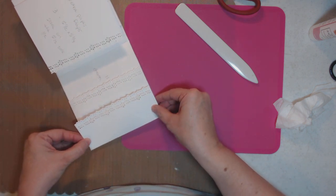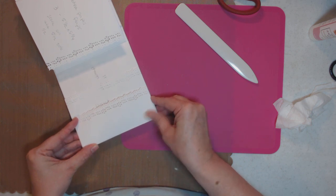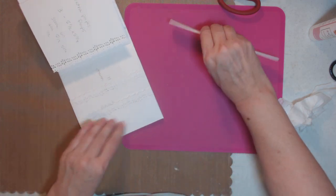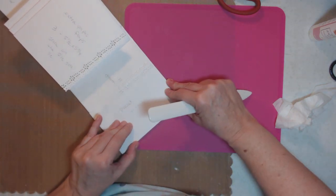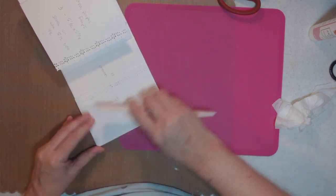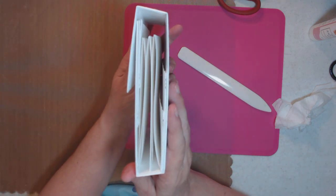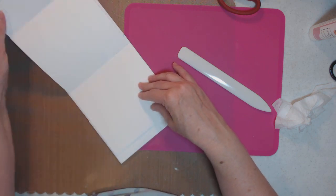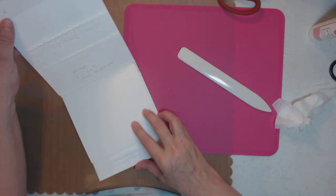Okay, so now let's make sure that that pocket stays inside our project because it's the same size, and scoot it up. Ooh, thank goodness it was glue because I had to scoot it up a hair. Make sure it's all good to go. And if it's not exactly straight and all, just move it because you're using glue. And thank goodness everything is white because it all blends. Okay, so that's what it looks like. There's our project. There's our two pockets. There's our pages. There is that hidden pocket. There's our pages, and then there's our two pockets.